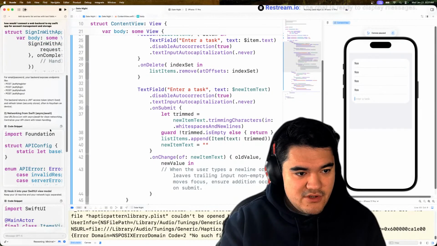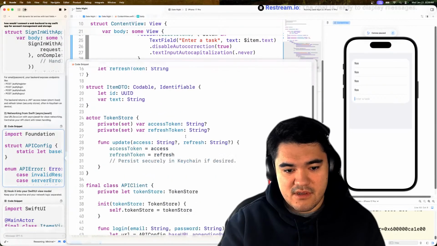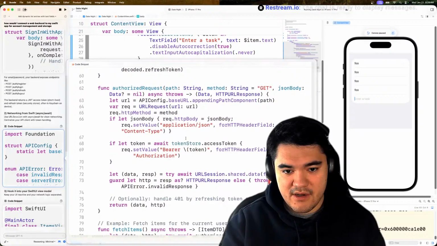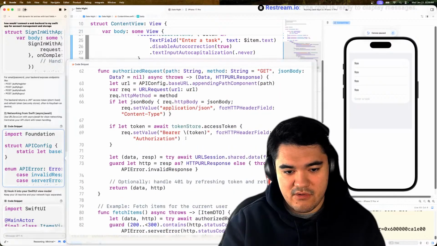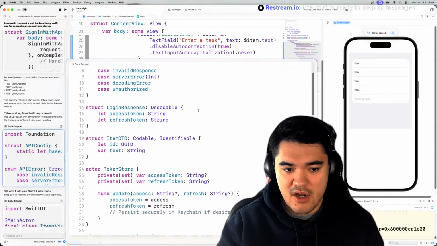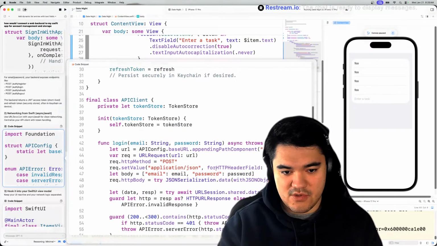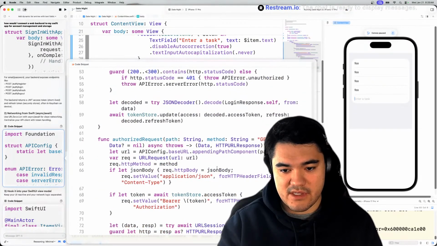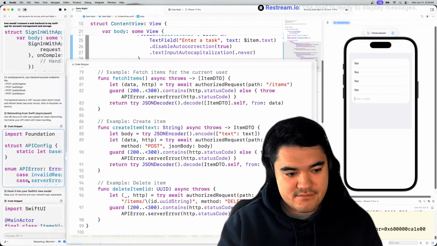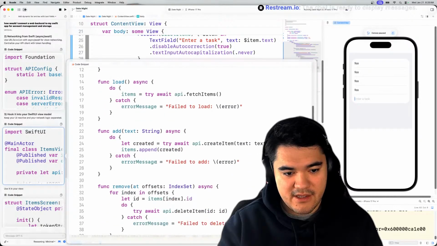Oh, so we're just doing, is this just straight up through API calls? Okay. All right. So we're just using some sort of HTTP lib in Swift to go handle this. Okay. And then hook it into the UI. Okay.